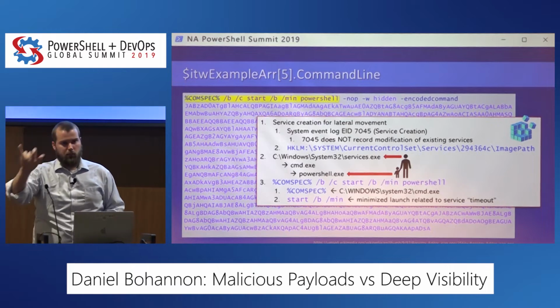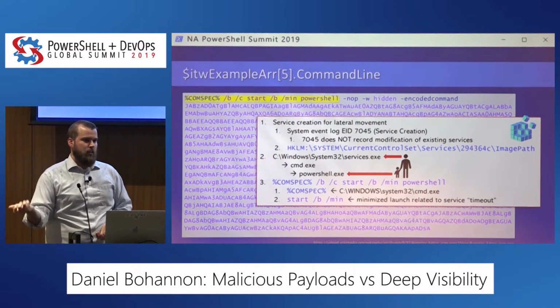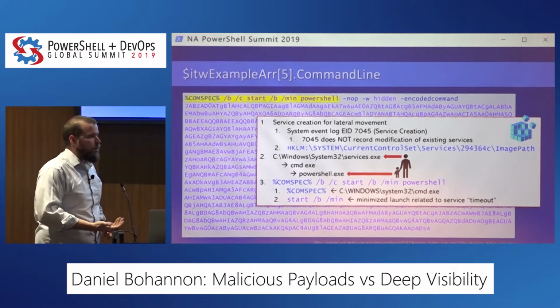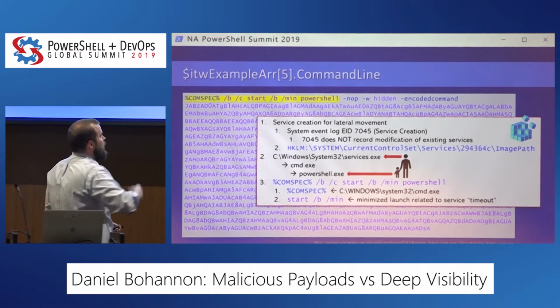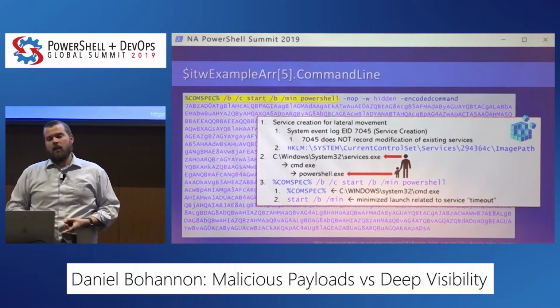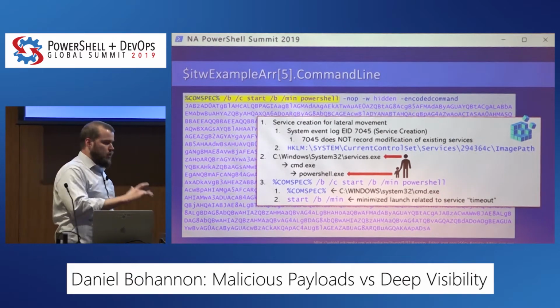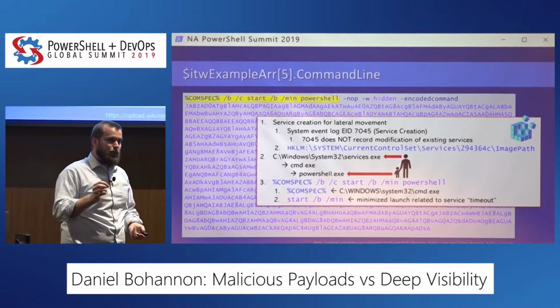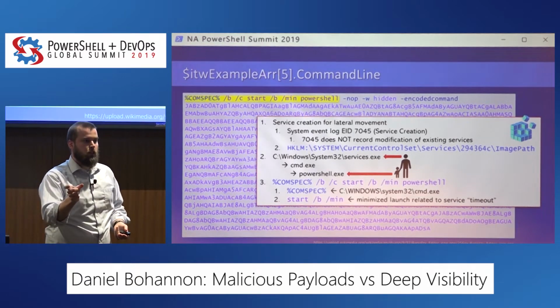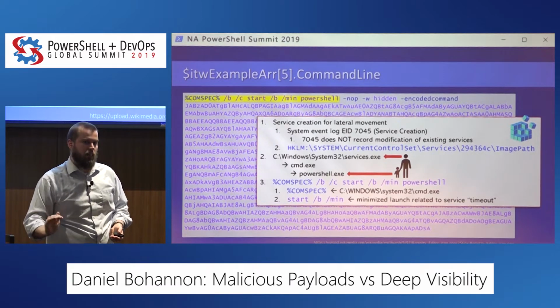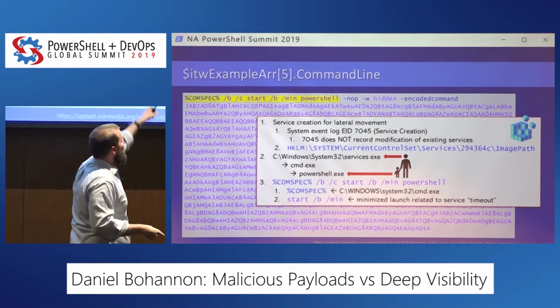So the 7045 is for something benign, and then their malicious activity isn't logged in the 7045. So what we recommend is that you also monitor the registry itself, looking at services for image path. Another really sneaky thing that we've seen very few attackers do is go into services, right-click and configure, and say, if this fails, then on the first failure, try this. On the second failure, try this. Third failure, try this, et cetera. Those are additional subkeys that aren't image path.